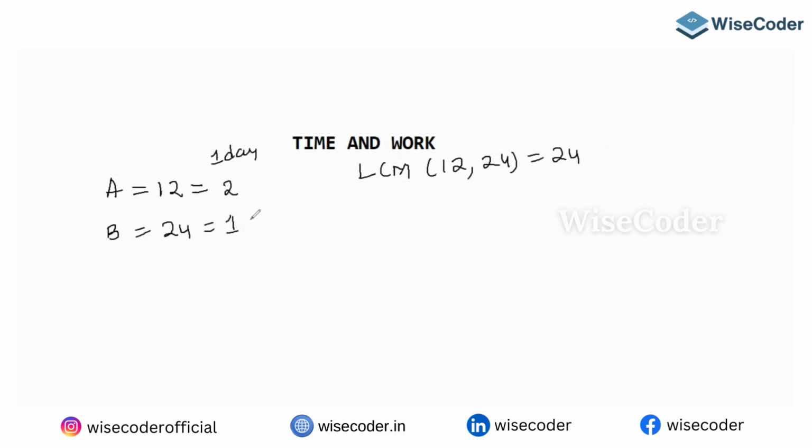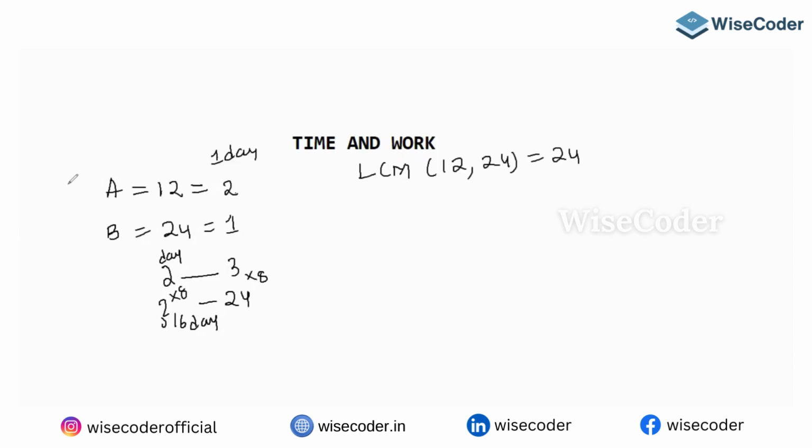1 chocolate. Please try to solve this question, guys. 2 and 1, this is 2 days' work. So in 2 days they will eat 3 chocolates. To eat 24 chocolates, how many days will it take? You can directly multiply by 8, 8 twos are 16 days. You can write your answer, but always the numbers are not easy.